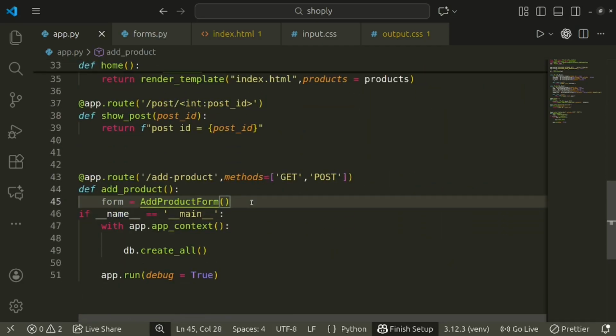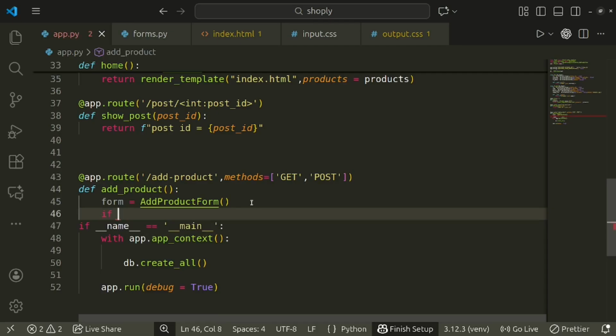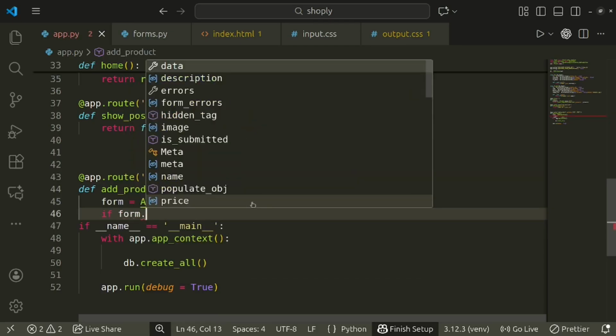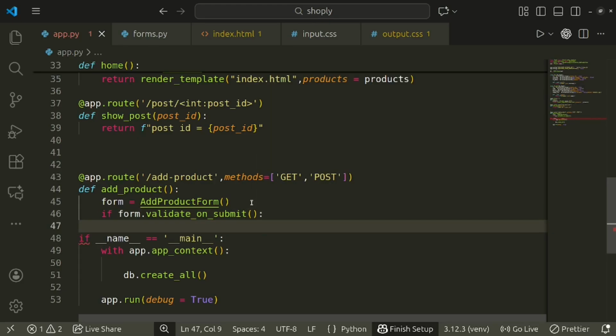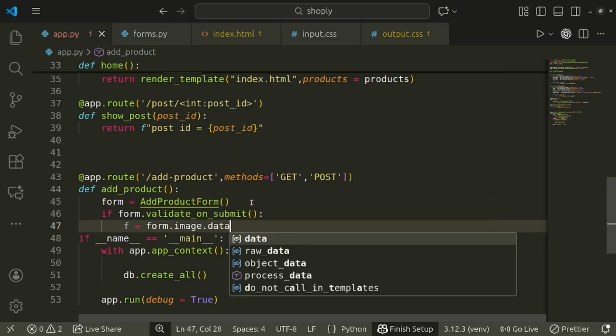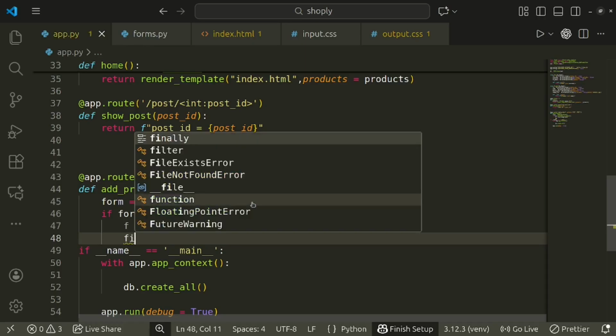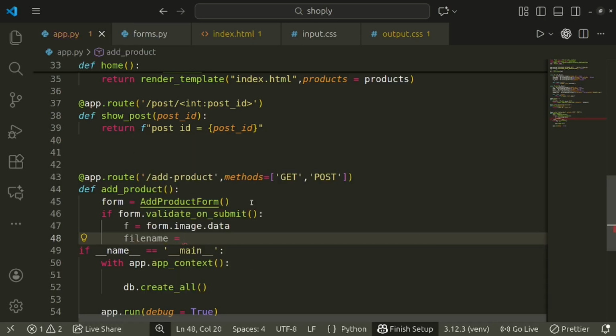Come in here, then we'll say if form dot validate on submit, then we are going to get the file as the first thing, f, store it inside form dot image dot data. Okay, then we are also going to secure the file name of that file. So secure underscore file name.